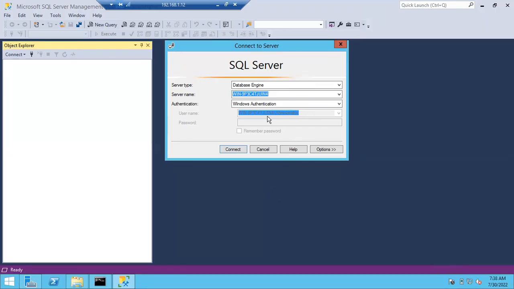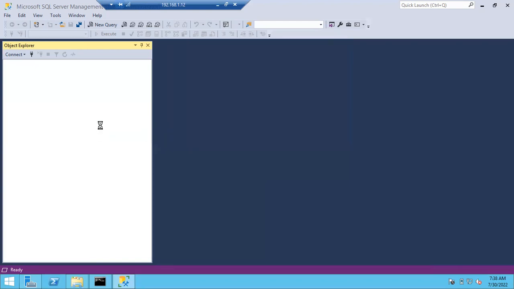I'm not saying that if you select Windows authentication, it doesn't verify any username and password. It will verify, but it's already verified at the Windows level. So that's why next time it doesn't verify. If you select SQL Server authentication, it will ask for an extra username and extra password. That I'm going to explain during the security classes. As of now, Windows authentication means it will use your computer username and password. Just click on connect. So that's why it's not asking for a password.